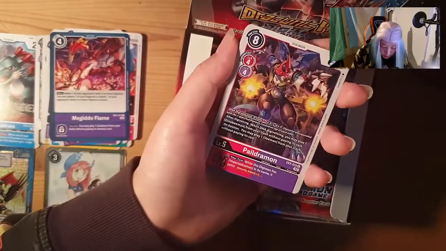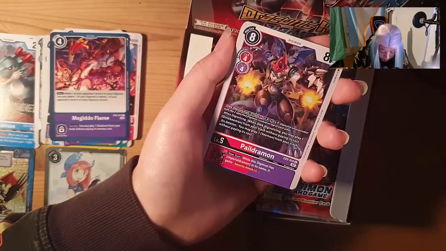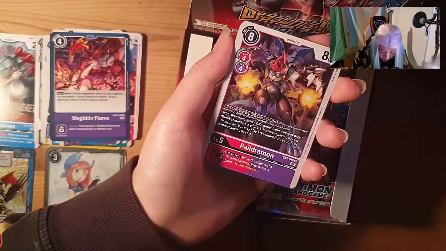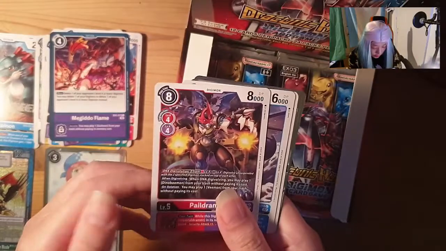Peldramon. DNA Digivolve from 2 level 4 Digimon. One red and one purple. When DNA Digivolve, you may play one Dino Beamon from your trash without paying its cost. On deletion, you may play one Vmon from your trash without paying its cost. While this Digimon has Imperialdramon in its name, it gains security plus 1. Kinda cool.